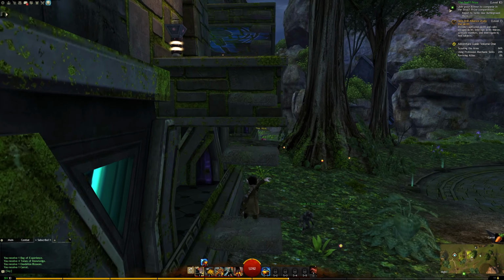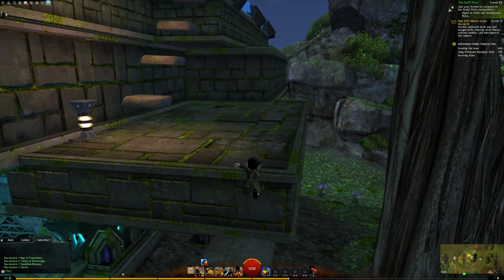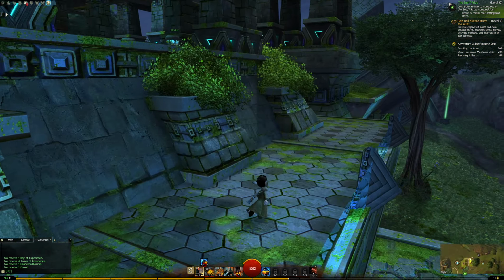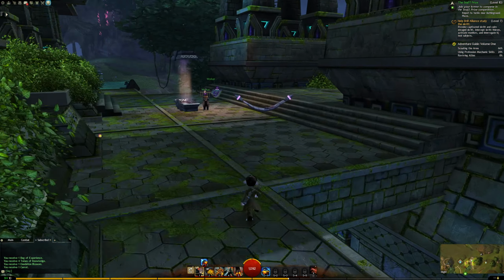I'll go ahead and just jump up here really quickly so we can get this vista, and then we can start working on this task around here. So just another little jumping puzzle, super simple, super easy challenge, but still a little bit of an effort to get up here. And then here is the vista.